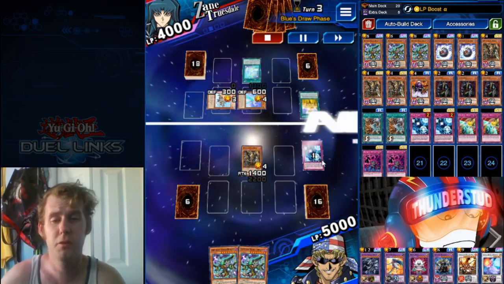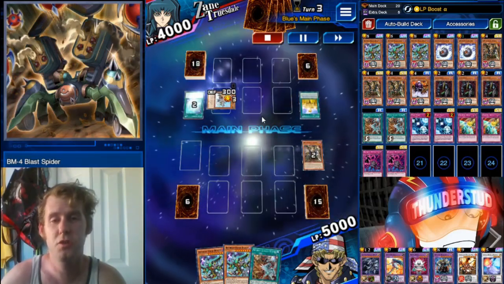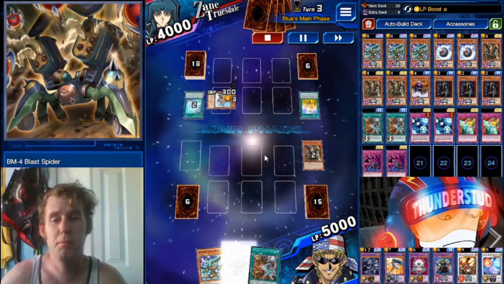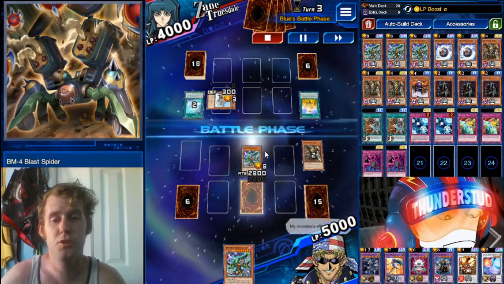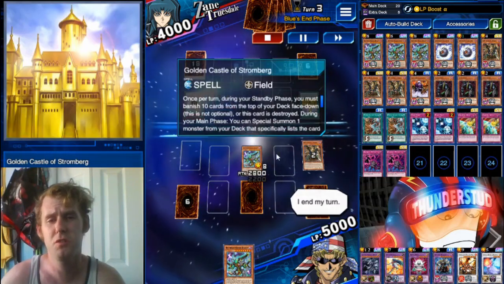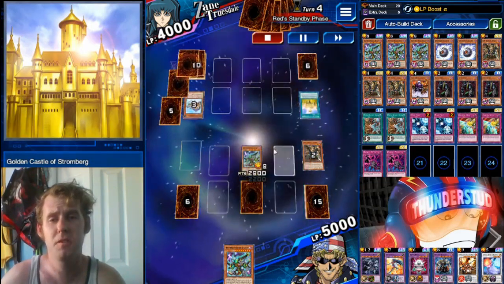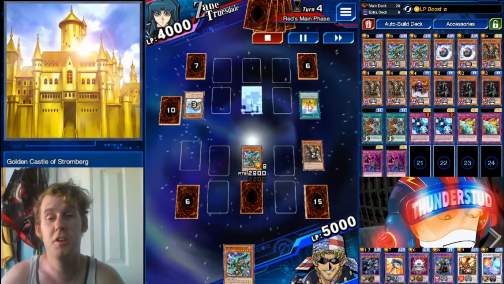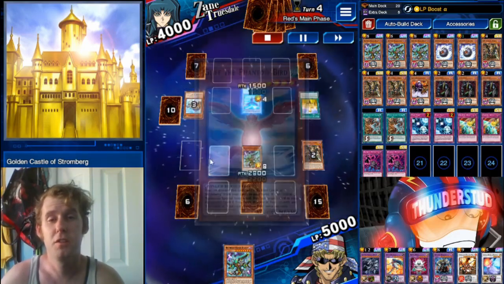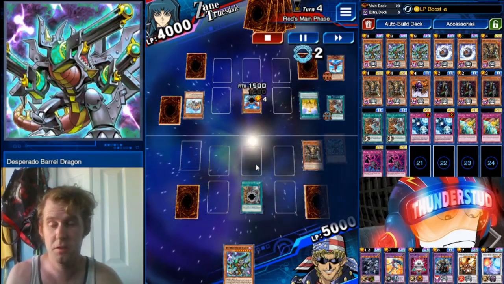Stop her from attacking with Pulse Mines. Now I'm going to use my Blast Spider's effect to destroy us both. Summon my Barrel Dragon. Now we can destroy his monsters without ever attacking, so his Stormberg is virtually useless. We've wiped his field. You still can't attack even when there's no monsters. He has to banish 10 cards just for keeping it on the field. Summons a Phantom Bird. We're going to use our World Legacy Clash just because.